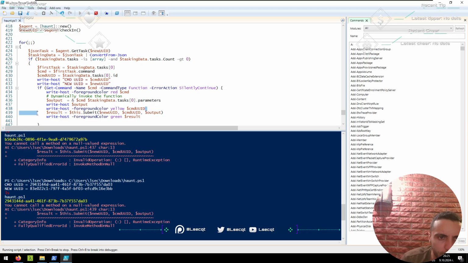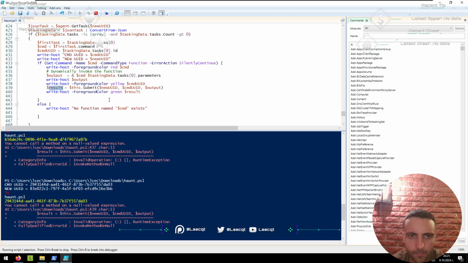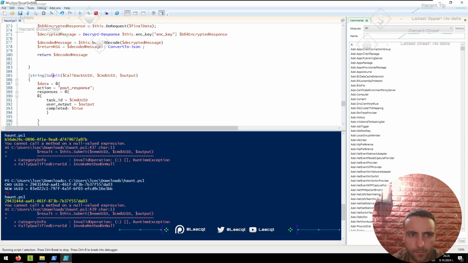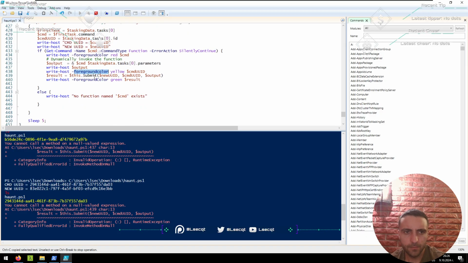So this is the last thing that is printed. And we have result equals this submit. Do I have a typo there, by any chance? Nah.